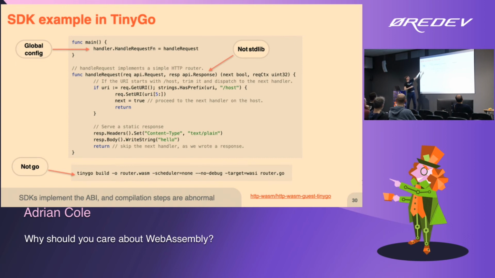You might see some configuration happening in main or global variables used. But remember that some of these things are only living for a single request. So it's not like a normal program. They can live longer, but it's quite frequently the case that they're just warmed up for one request and killed. So in that regard, it may feel uncomfortable, but it's not terribly abnormal either.